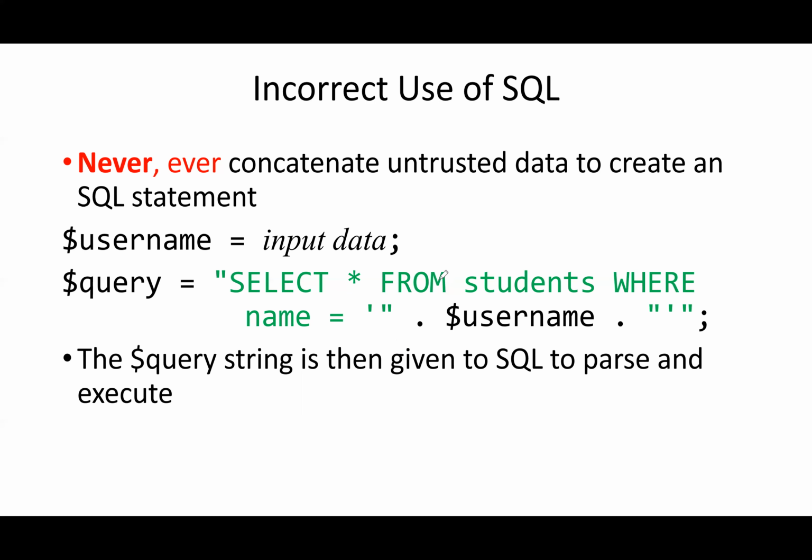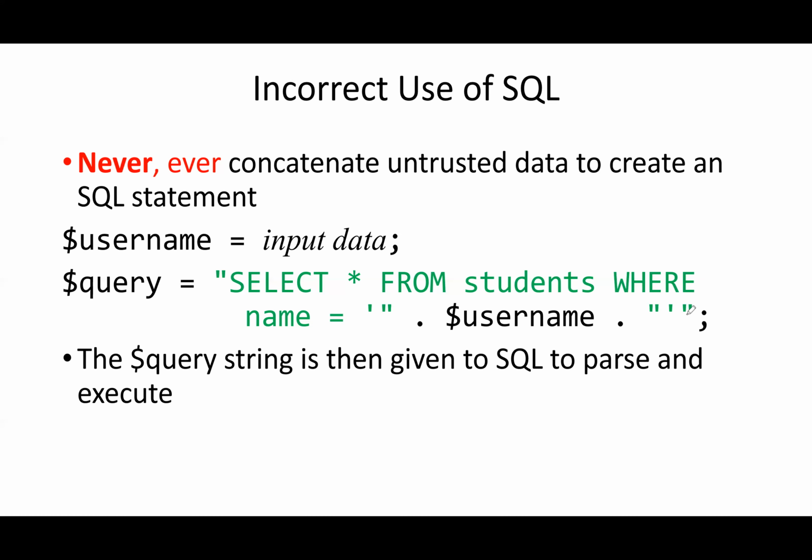You see that, that's a single quote followed by a double quote. The double quote finishes the double quote you see over here. It's the end of a character string. You're defining a character string. And the single quote is actually data, because SQL expects that this name is going to be surrounded by single quotes. So the final statement that SQL wants to see is going to be select star from students where name equals quote, student name, quote. So the quote is there.